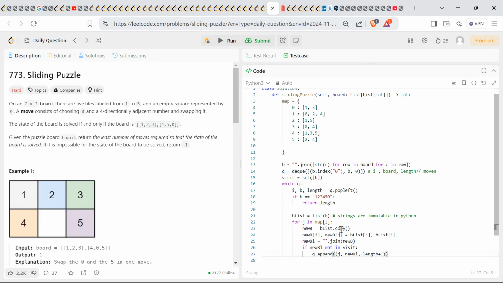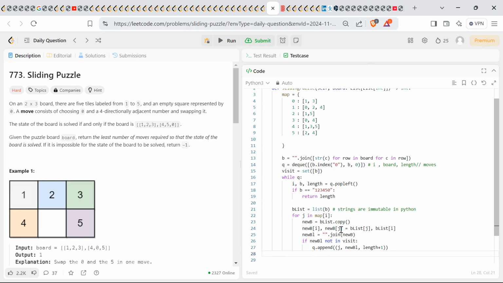Now we will enter the next level of the queue. That's why we have included length plus 1 as the next length value.